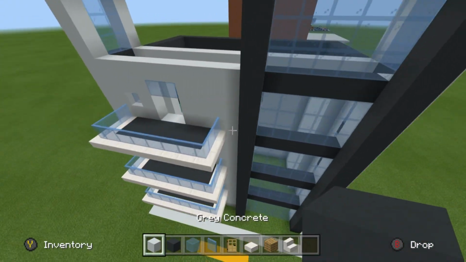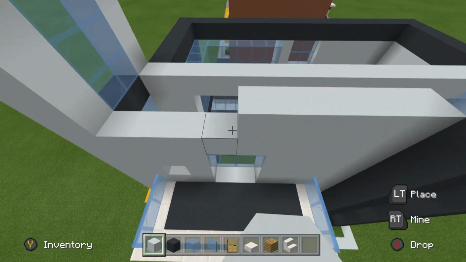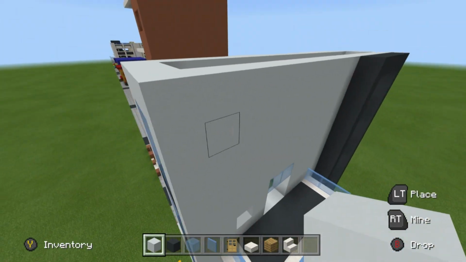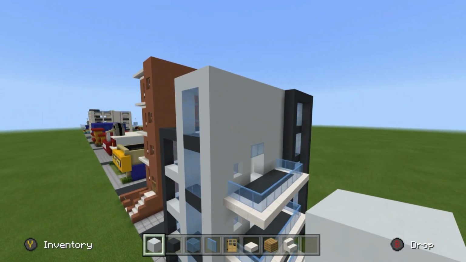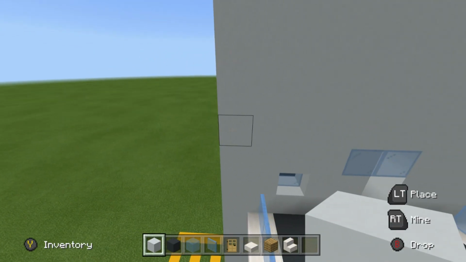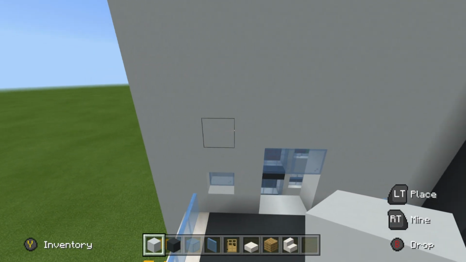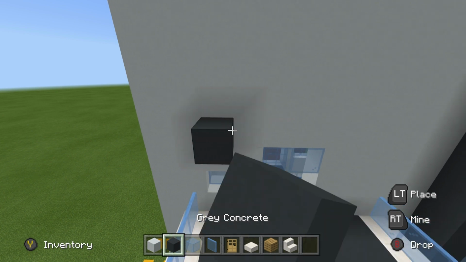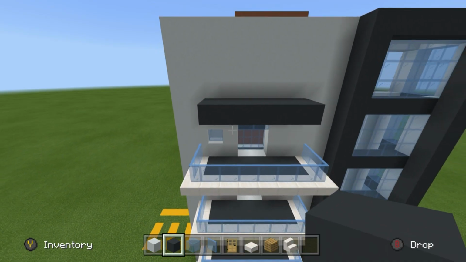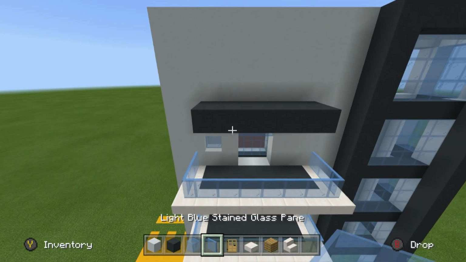As you all might remember, we also have to fill the front part of the building that we have now created in using white concrete, and you mark out the balcony by finding the grey concrete on the front, you come to the side, you jump back 2 spaces, and you place a row of 6 grey concrete coming out from the side of the apartment complex.